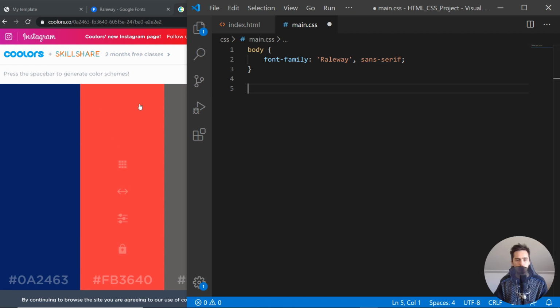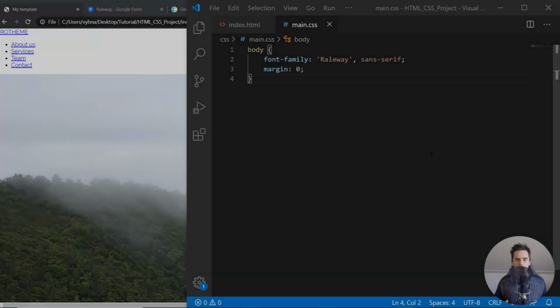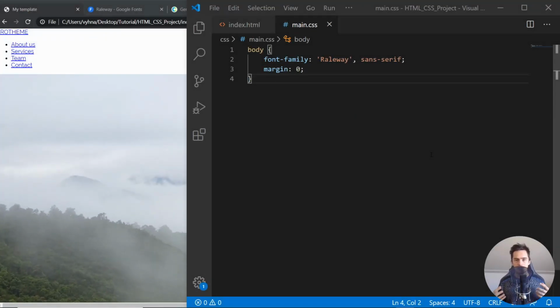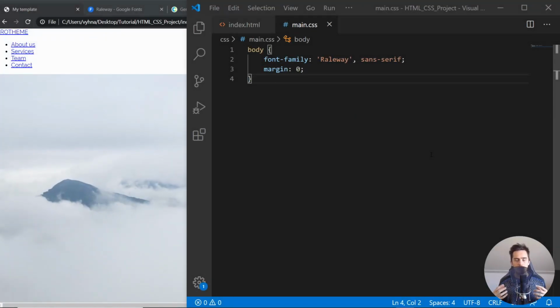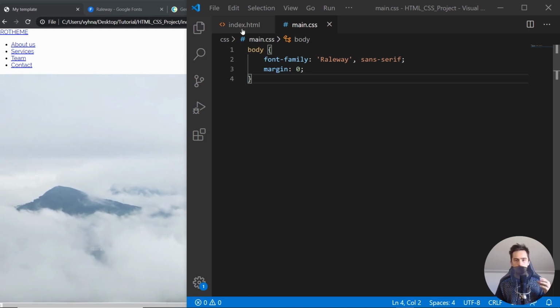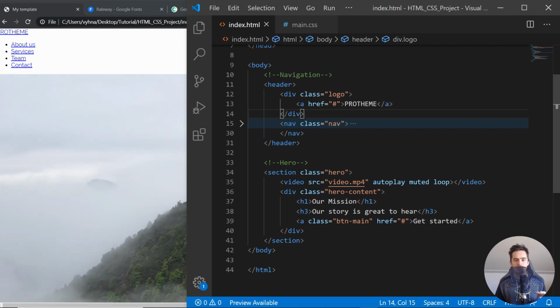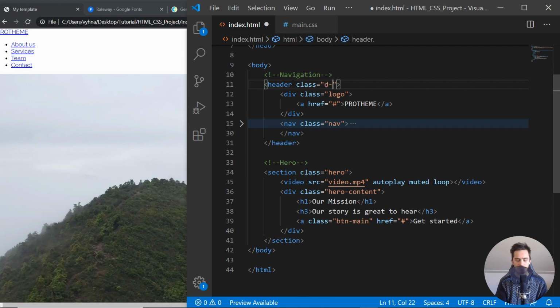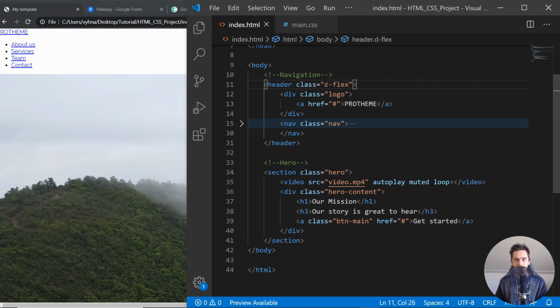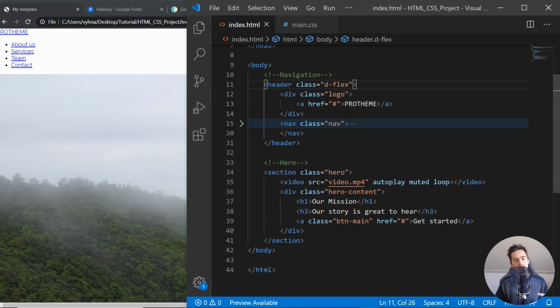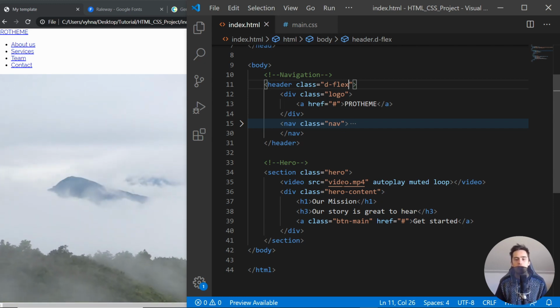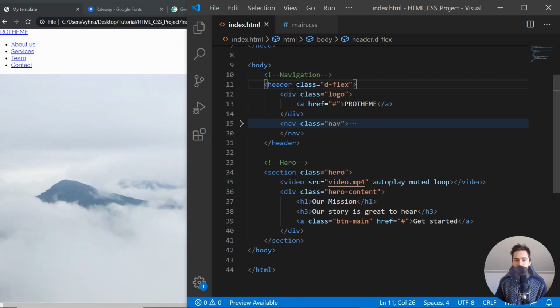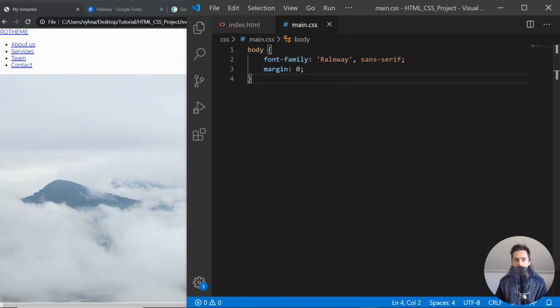So what do we want to do? Well, let me just start out with the navigation bar. Usually when you are styling some sort of CSS file or some sort of website, you want to make the classes as broad as possible. So for example, if you want something to be displayed as a flex, for example this header, you can just add some sort of class that will say that, okay, I want this to be displayed as a flex. And then when you want some other element to be displayed as a flex, you can do the same, right? You can just add the class and you don't have to edit out your CSS.